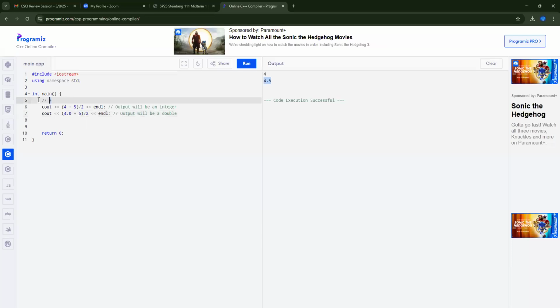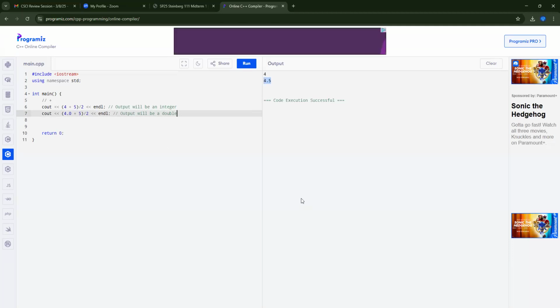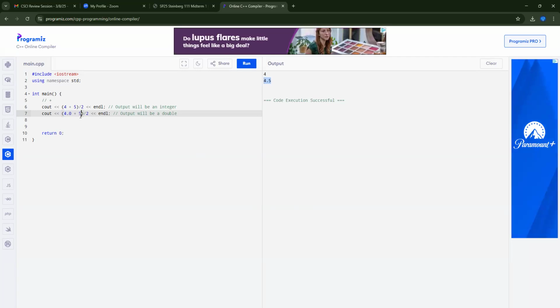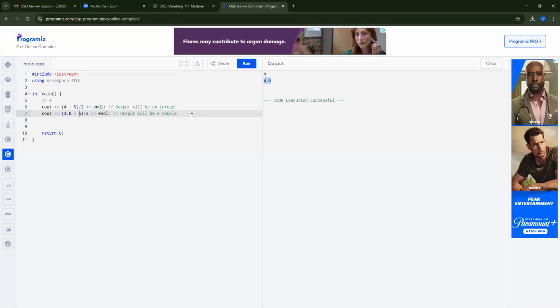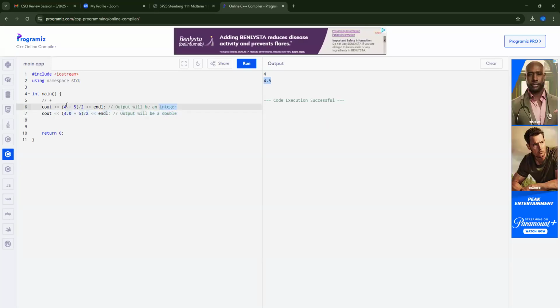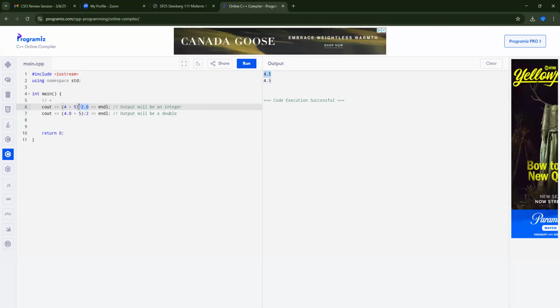Okay? We'll talk about this more when it comes to division, but I just want to make the point that if you mix the types, a double with any operation with an int, or a double with a double, will always result in a double. The only way it's going to be an integer is if everything is an integer. So if I did this divided by 2.0 as an example, it would also return 4.5 because this is a double. Once you introduce a double into the formula, the result will always be a double. Okay? So that's that little spiel.